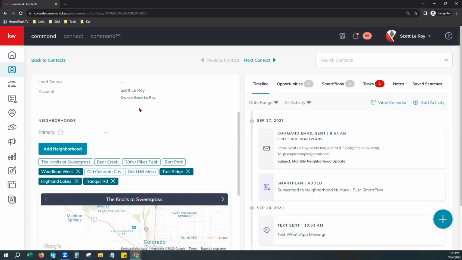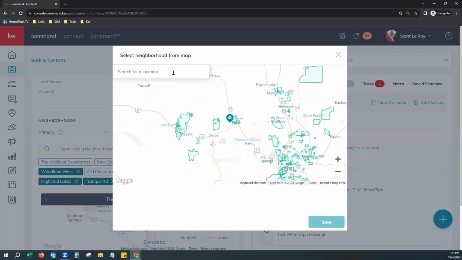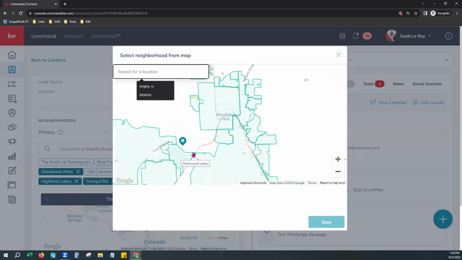Okay. So you'd come in here and click add neighborhood and find on map. Pro tip, you can't do this in bulk. You have to do it individually per contact. You can use this location right here if you would like to. However, it's based on streets. So you would use something like main street, comma, main city, comma, USA, and put it in, and it would start generating all of those addresses or trying to find it for you. The control key and scrolling in usually works better.